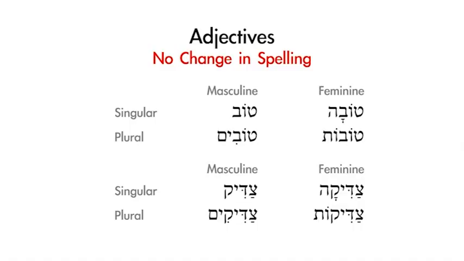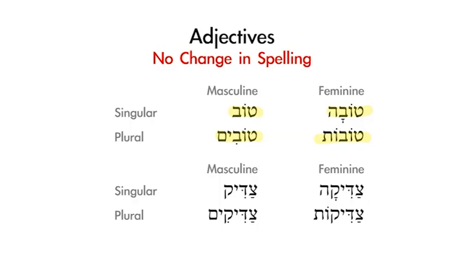Let's now look at the different patterns of adjectival inflection before we talk about how these adjectives are used in context. The first category of adjectival inflection are adjectives that have no change in spelling when you add the feminine or plural endings to them. Here is the same adjective we just encountered, tov, tovim, tova, tovoth. You'll observe that the basic form of the adjective tov, with the tet, the holem vav, and the bet, does not change. So monosyllabic words spelled with an unchangeable long vowel will never change when you add inflectional endings to them, and that's what this first example represents.